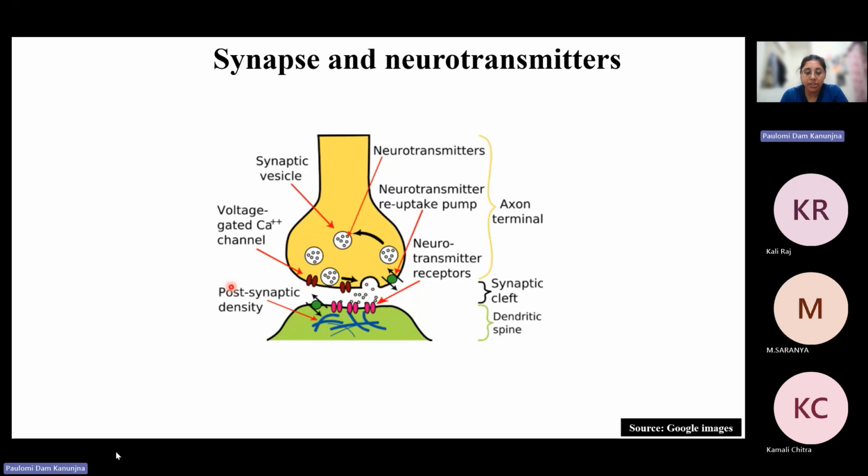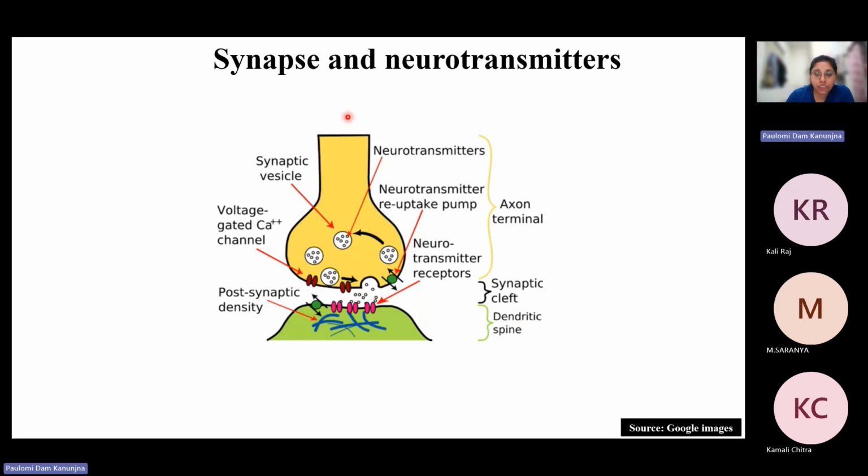So you can see here, right? You have this channel here. This is called the presynaptic channel. This is called the postsynaptic. Synapse is basically a gap. This is the end of one of the neurons. This is the start of the other neuron. This is the dendrite. This is the axon hillock or axon terminal, right?